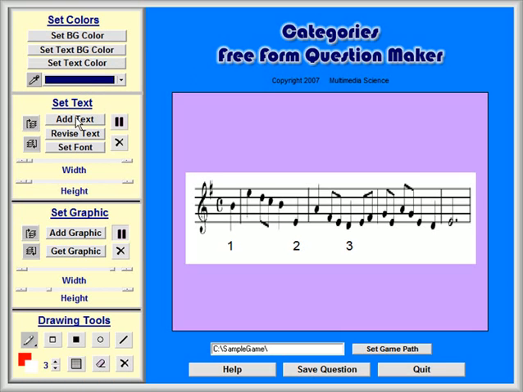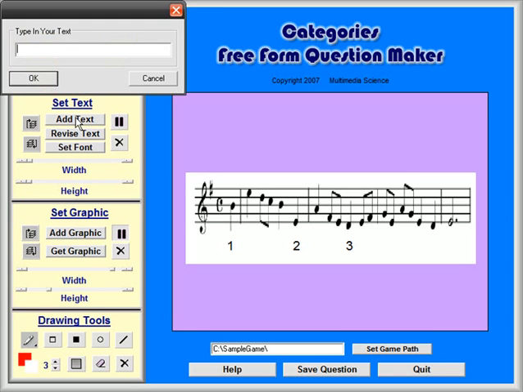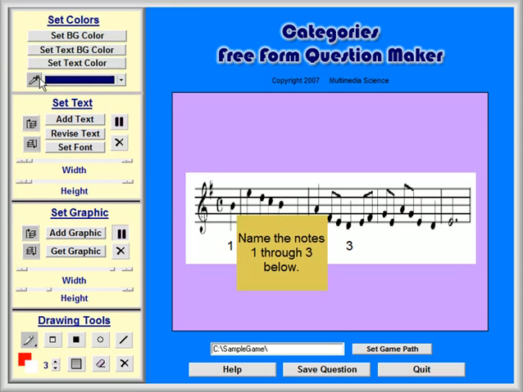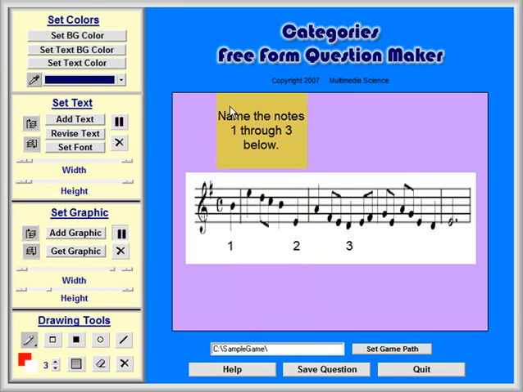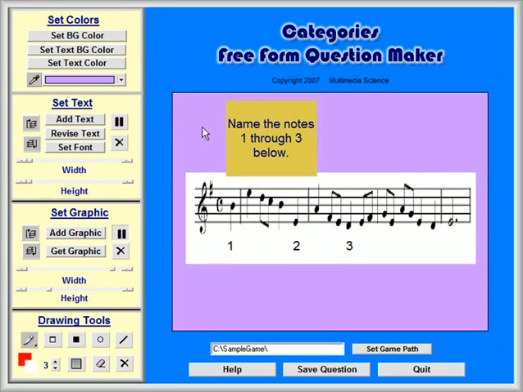Now, we will add a text object and type, name the notes 1 through 3 below. Set the text color to the dark blue. Get the background color using the eyedropper and set the text background color.